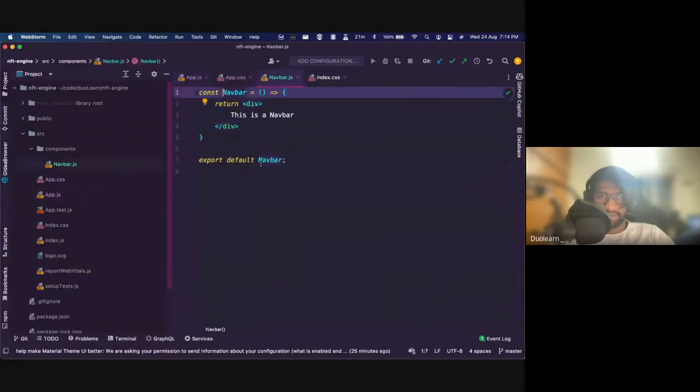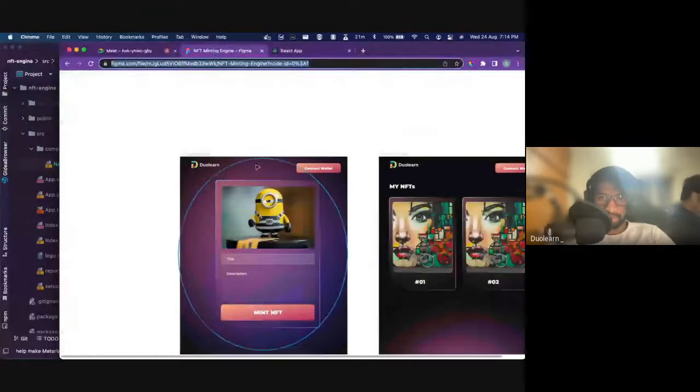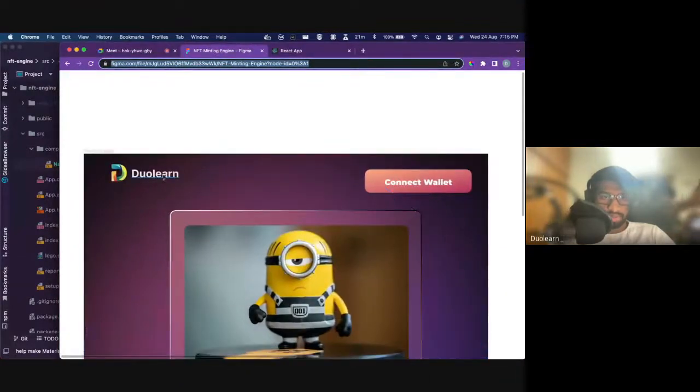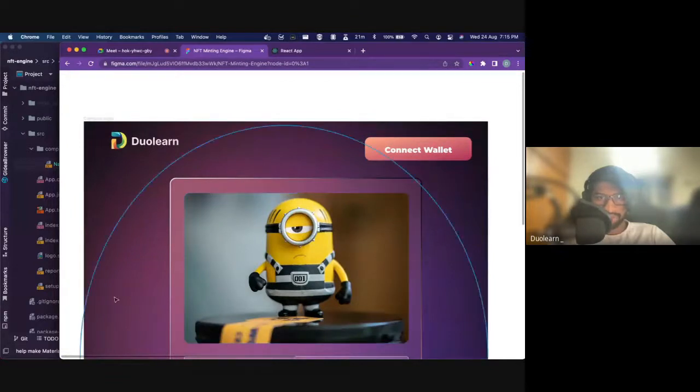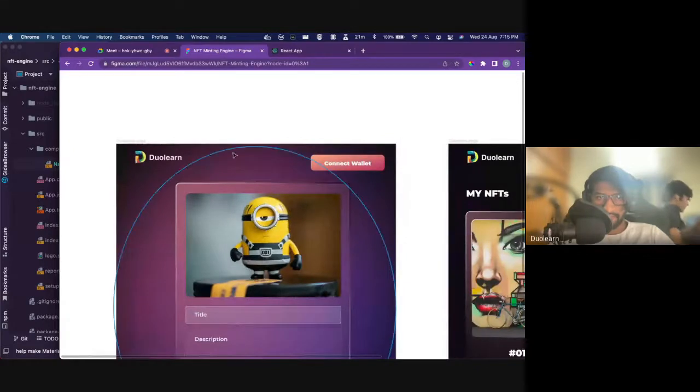Okay, now let's look at the navbar in the design. It's actually transparent, and the background you see is coming throughout the page. We will have a fixed height to it, and then we can have the logo and this image and this button, right? We'll get started with that.